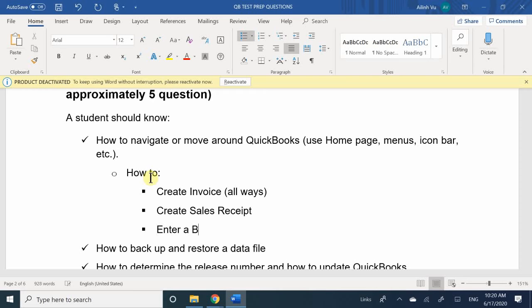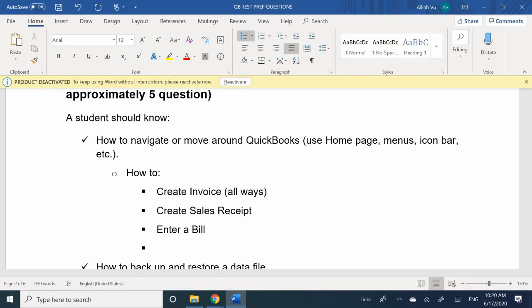You can either go up to new transaction, or you can right click in the customer service area, and then from the pop-up pick invoice. You can select the company and go down to manage transactions on the bottom right. All right, that's it. Ah, there's one more: income tracker from the icon bar. Yes, that's the one I showed them.